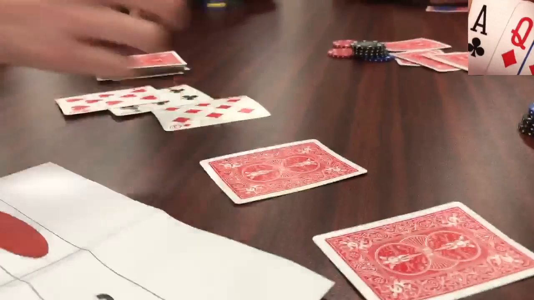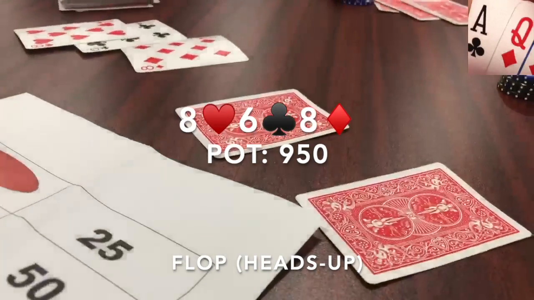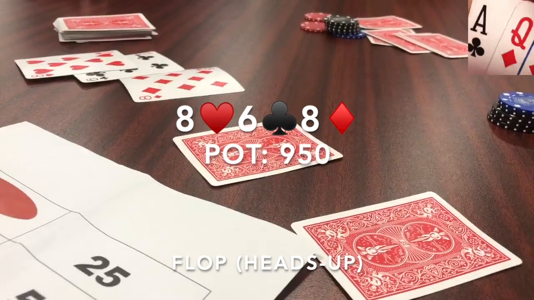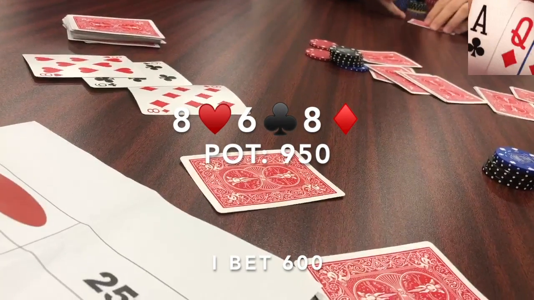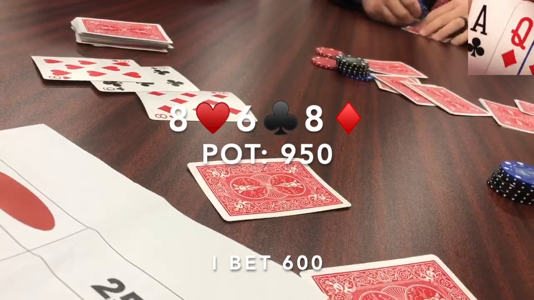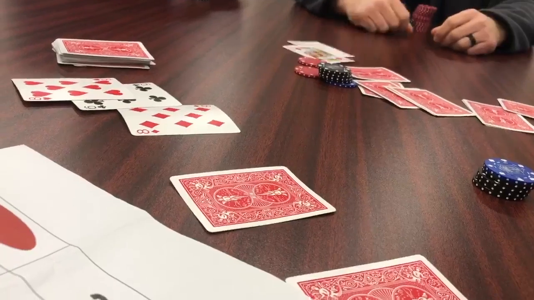Flop comes 8-8-6 rainbow, and he checks to us. I'm going to be c-betting this 100% of the time, so I go with the sizing of 600. And he thinks about it and folds pretty quickly. Ace king of diamonds face up, so we show our hand, ace queen offsuit, for that loosey goosey bluffy image.